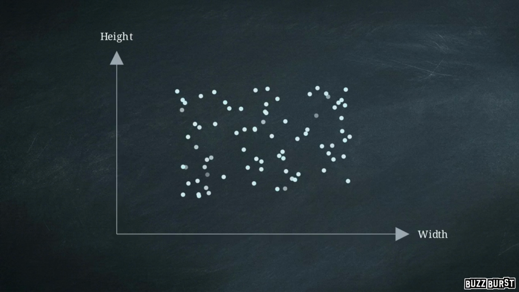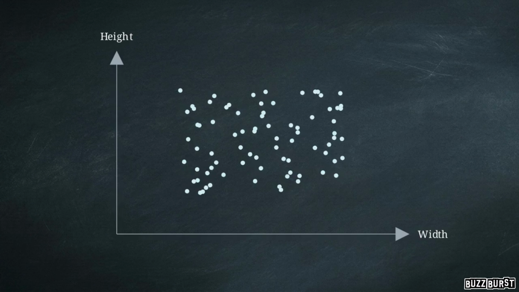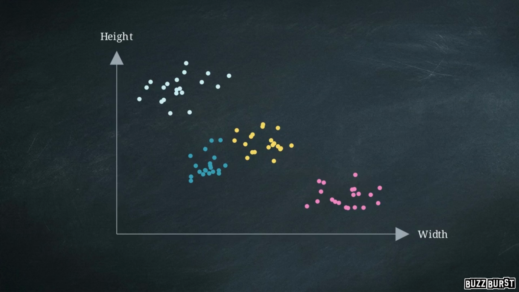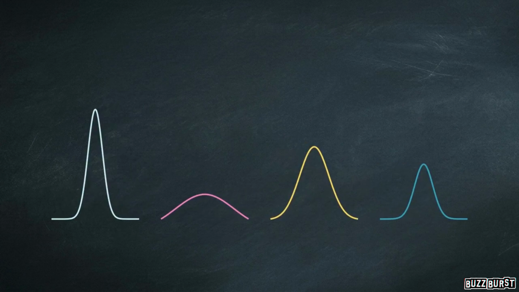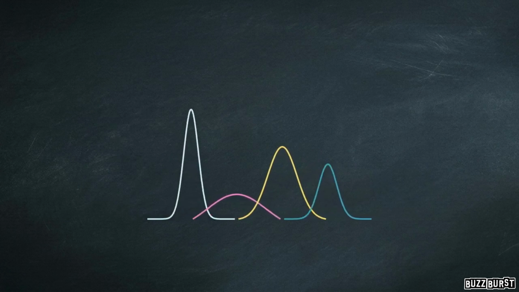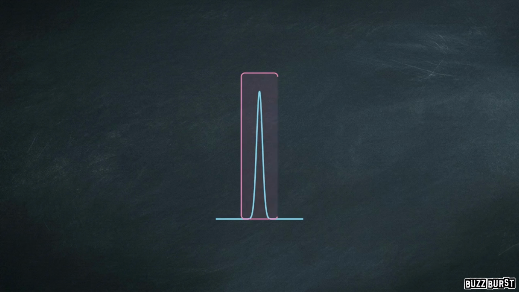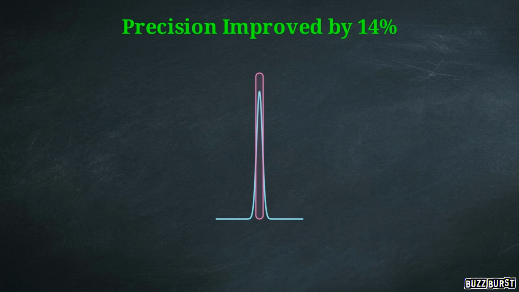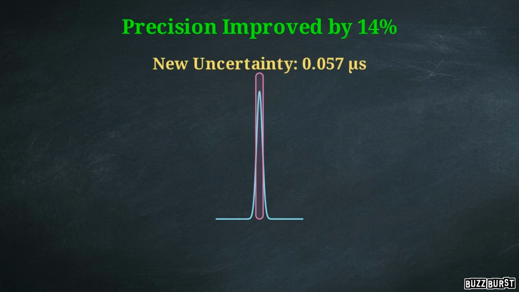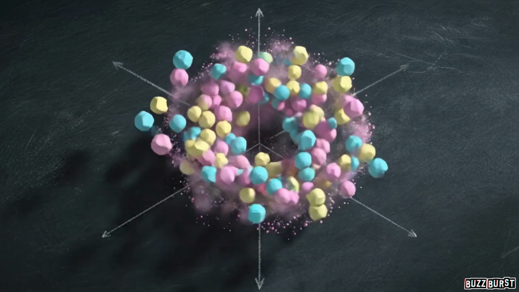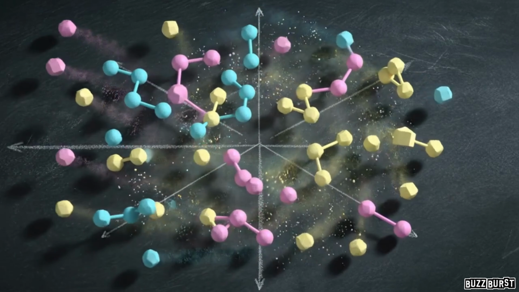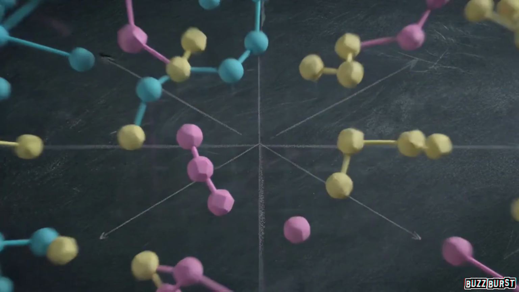The cluster before stack algorithm doesn't assume every pulse is identical. Instead, it maps individual pulses into multidimensional space, categorizing them by physical parameters like peak height and width. Clustering these vectors before stacking isolates distinct behavioral modes normally lost in a simple average. When tested on the pulsar J2145-0750, this method improved timing precision by nearly 14%, reducing uncertainty from 0.066 to 0.057 microseconds. By treating data as a collection of dynamic, multidimensional clusters, we can extract far more accurate information from noisy environments.